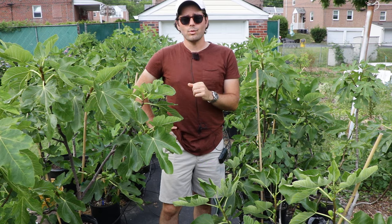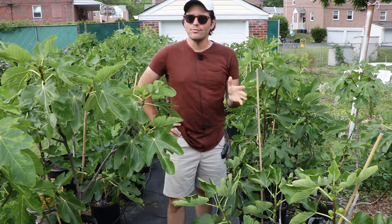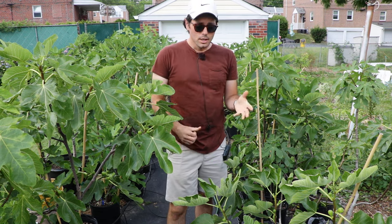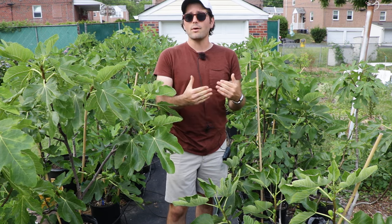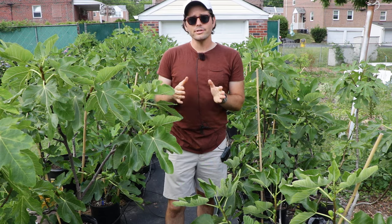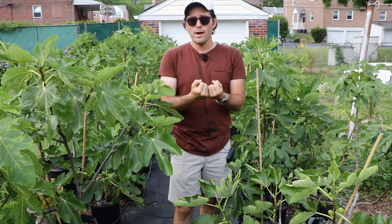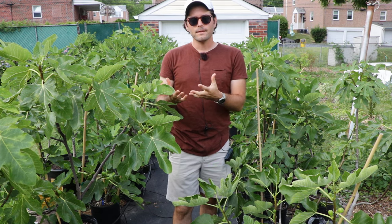There are certain situations where you may need pollination on your fig tree, but for the overwhelming majority of us — I would say 95 to 99% of us — we do not need a second fig tree or pollination of the figs on our trees. In fact, figs are really special in that regard in that the fig actually is an inverted flower. Inside every single fig on these trees that I have here is about 100 to 400 or 500 different individual flowers, but they're all on the inside of the fig. If you turn the fig inside out, you will see all of the individual flower parts, and that's what makes the fig so special — it doesn't really require any pollinators whatsoever.